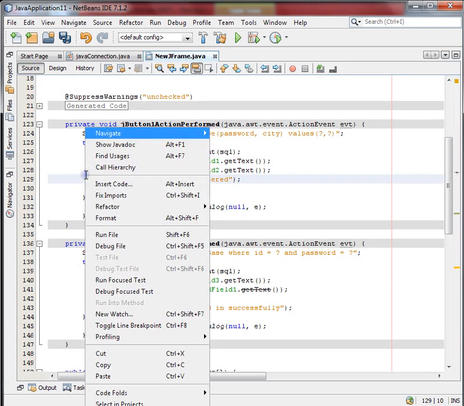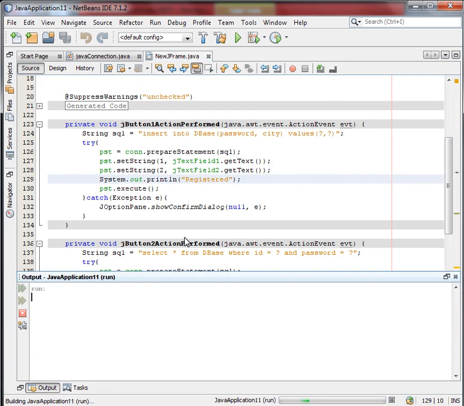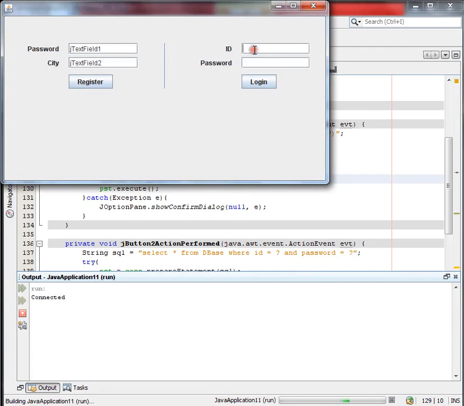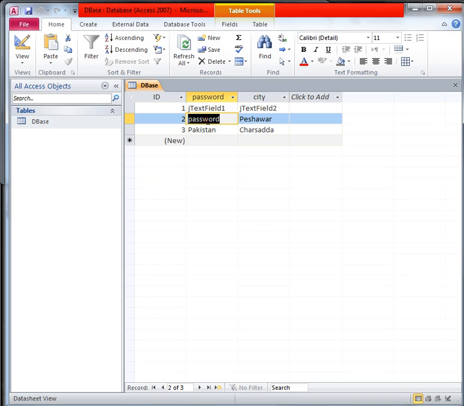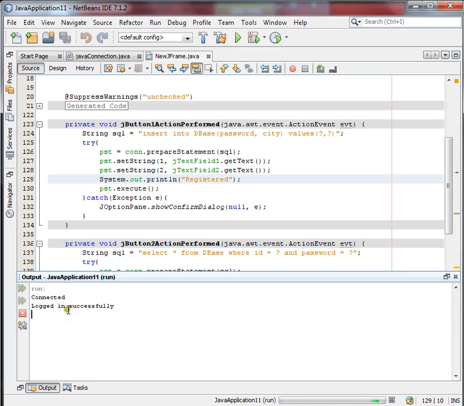Now run the file, shift F6, 2 and password is, copy the password and paste it here. Click login. You can see we are logged in successfully.